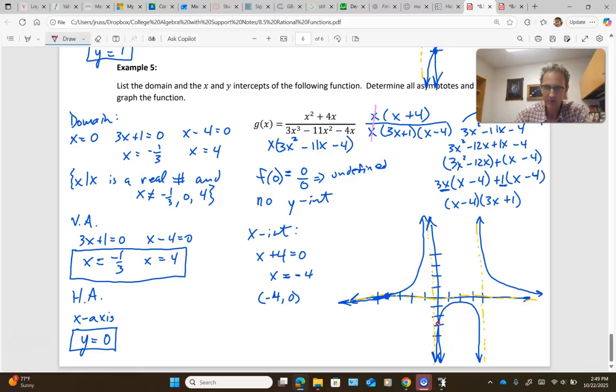There's a hole, okay? Now Desmos would have been a better graphing utility to see this. You could put your cursor right on that point where that y-intercept would have been, click on it, and then you'll see that that's where the function's undefined. So that's why we have a hole in this one. So I've given you a couple examples of rational functions that have those removable discontinuities in them. But I think in your homework you're not going to see that very often.